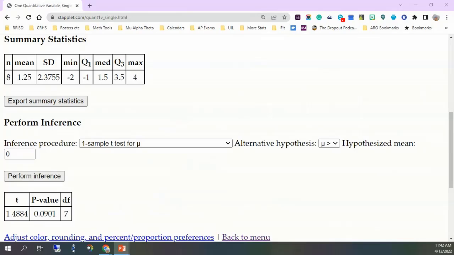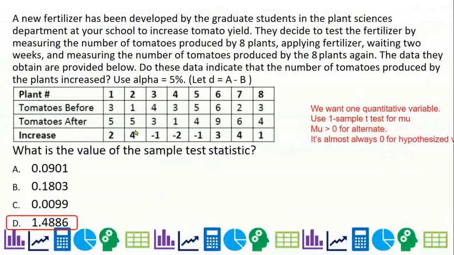And mu is greater than 0 for alternate. All right, so I'm kind of writing you some notes here. So if I come back here, it's almost always greater than 0 for the hypothesized value.